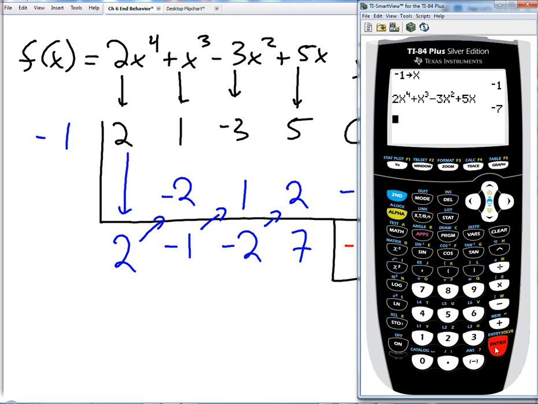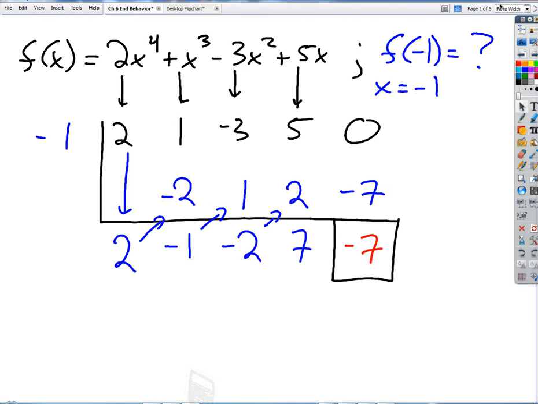But all you have to do on a calculator, once you've entered the expression, is keep going back and plugging in new values of x and evaluating. So once I get this expression in there, that's half the battle. What if I wanted to evaluate this at, say, x equals 25? I could just store 25 as x, and then just go back up and grab this expression and hit enter, and there's the value of the expression when x is 25. I can do that as many times as I want to. Okay. So that's a handy way to do that on a calculator. Okay, so that's evaluation stuff.